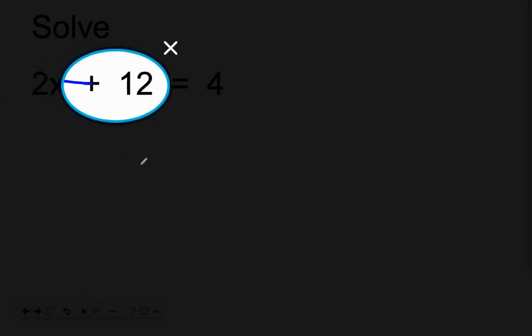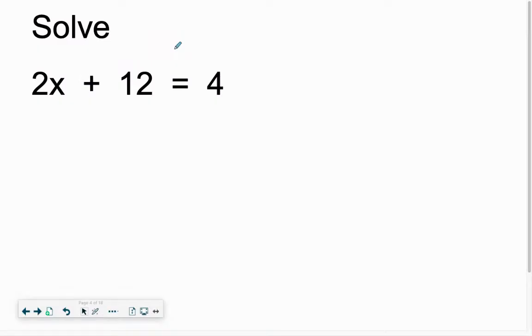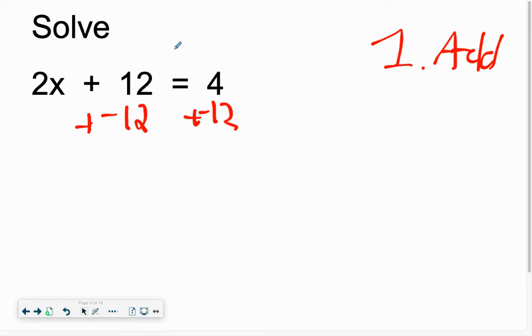So we're going to ignore it for a moment, and we're going to get rid of adding 12. How do we get rid of adding a positive 12? Well, we're going to add a negative 12 to both sides. Step one, we're going to add something. So it's a negative 12 to both sides. Again, why did we do that? Because these 12s cancel. You're left with 2x on the left side equals a negative 8. If you're going to use mental math, make sure you add those carefully. You have a positive $4, you owe me $12, that's why it is a negative 8 to start with.